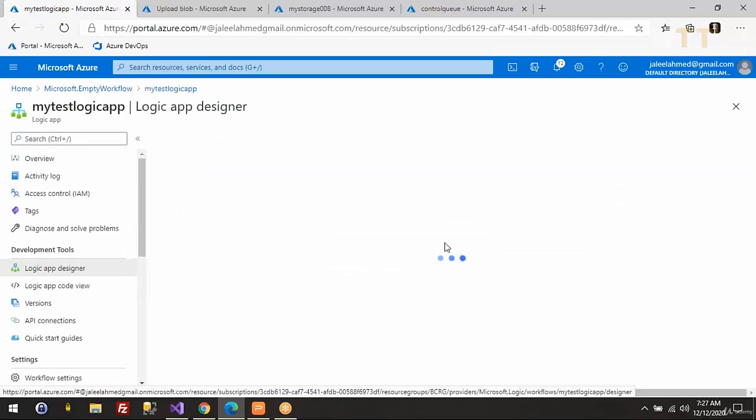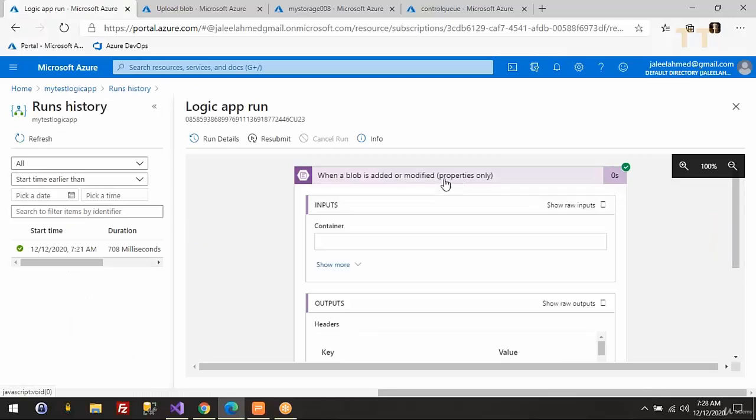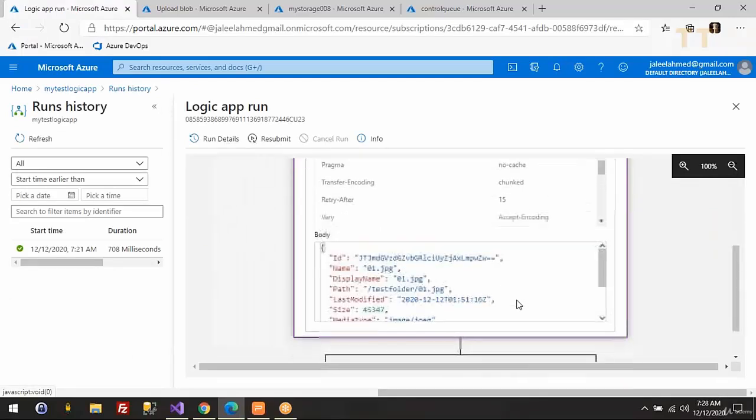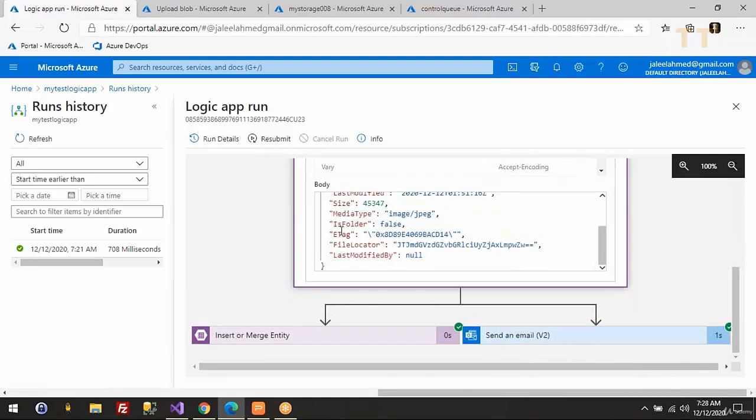What I wanted to demonstrate is, based on a condition, if I want to do that, for example, see whatever file it is fetching from the blob, these are the properties we got. There is a property called media type. We can use this property to evaluate what file is being uploaded. If it's a JPG file, it will give image/JPEG. If it's a PNG file, it will give image/PNG. If it's a PDF, the media type would be application/PDF.